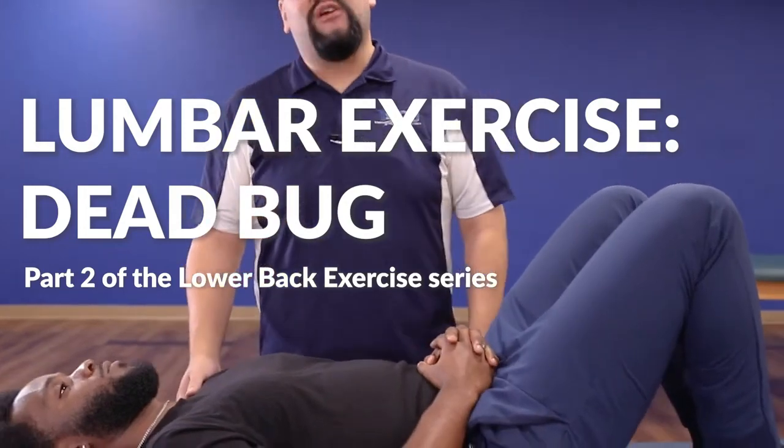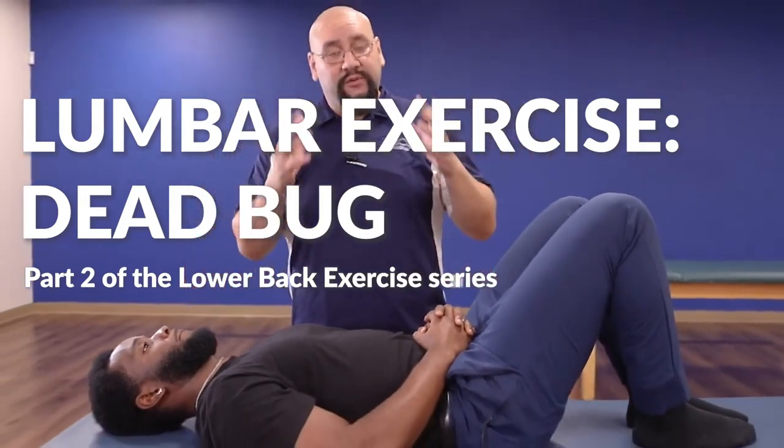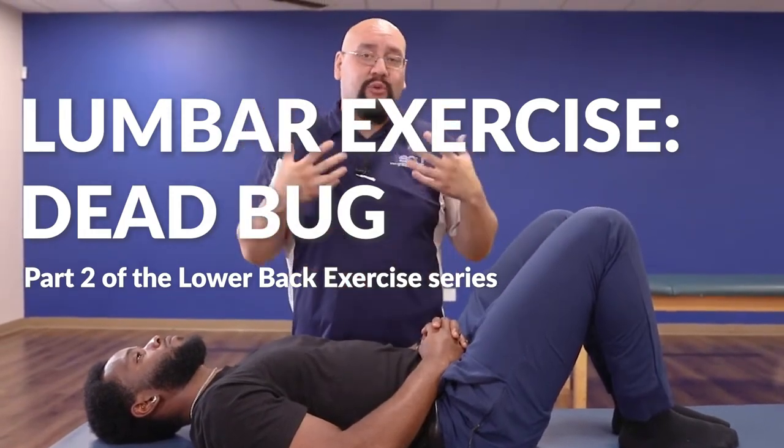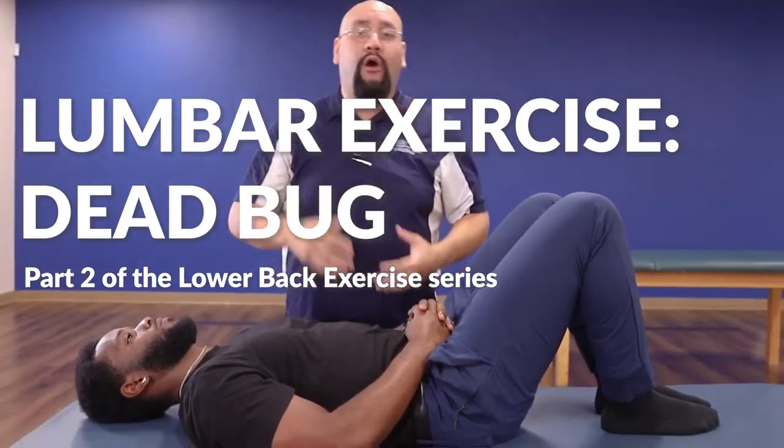Next exercise here is going to be called the dead bug exercise. It's really, really good at engaging our core while we're moving our limbs. That way we can train our body to stabilize here while our limbs are moving.